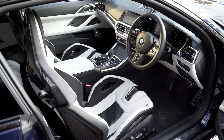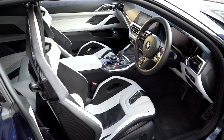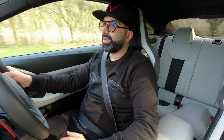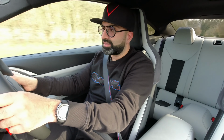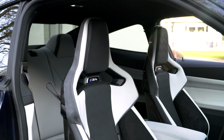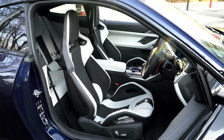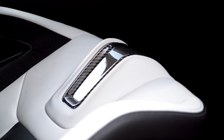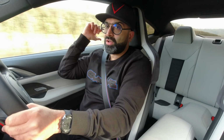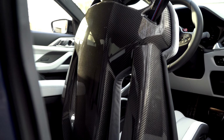Firstly, the interior, as I mentioned previously, is really, really nice. These buckets are amazing, and it's a real shame that our order would have been delayed if we carried on with the spec that we had with these carbon buckets. So we're going to have to make do with the normal ones on our first car, but they're very supportive, they look amazing, and in this car they're two-tone, so they really show the carbon off and the leather and the Alcantara, but they do really hold you into the seat and they look fantastic. So the whole back of them's carbon. Get Matt to get some shots of those so you can see.